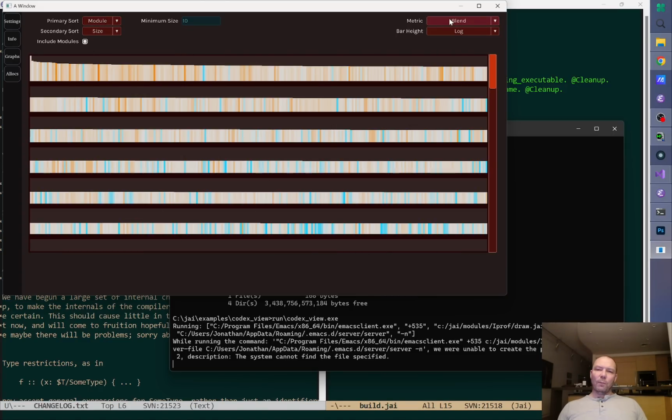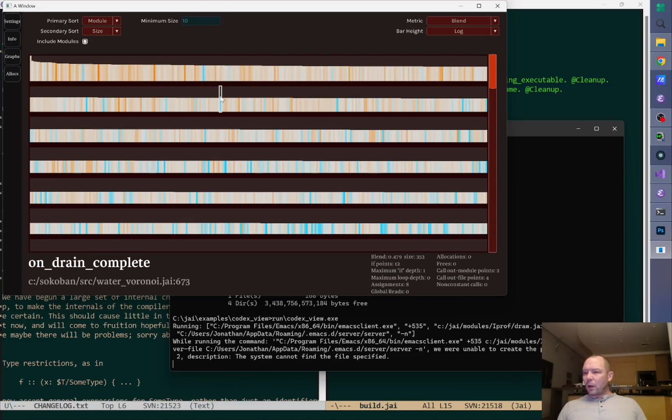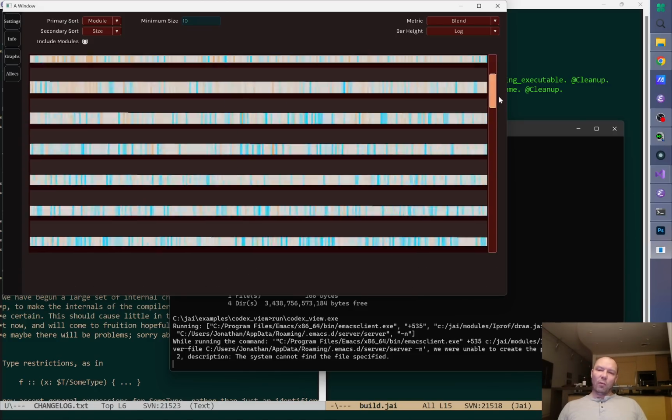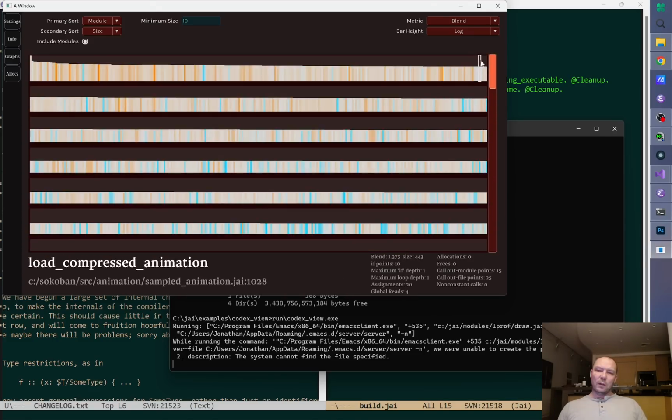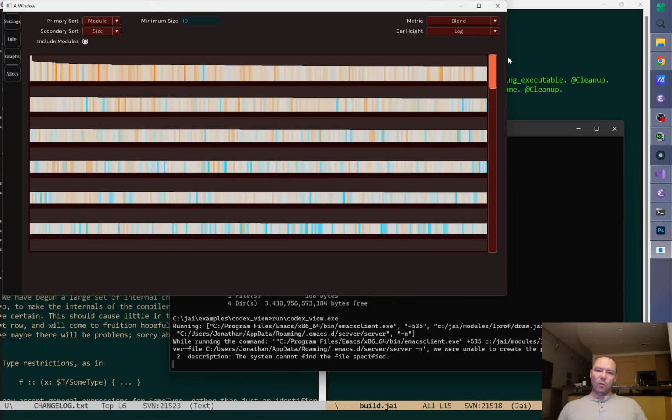But we would have metric and we would have bar height or square size. And we would have include modules. So yeah, I don't know. I also have the zooming. Yes, that is true. It is true that we have the zooming.